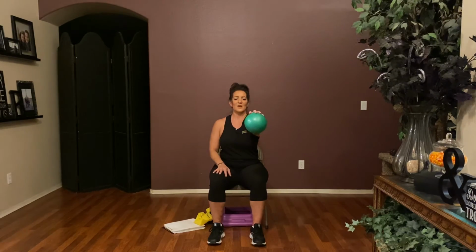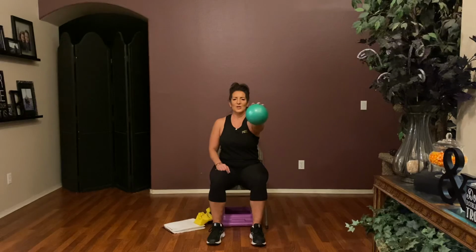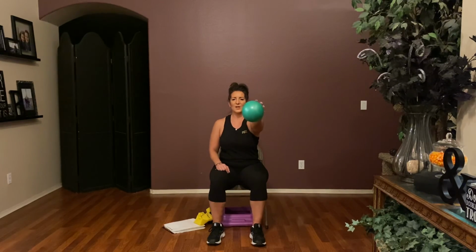Okay, nice and slow. You're gonna extend that arm, moving from the shoulder. Here we go. Turn it up, pull it back, take it out, turn it down. 1 more slow. Turn it up, pull it back, take it out, turn it down a little faster. Up, in, out, down, up, in, out. 2 more. Up, in, out. 1 more. Up, in, out, and down.